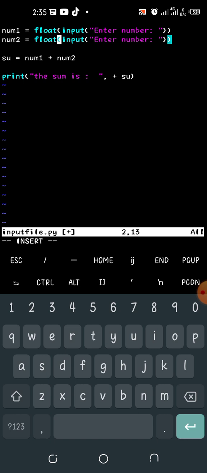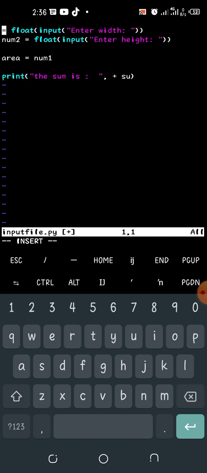Let's say calculate the area. Let's say enter the width. Okay, we'll say enter height. So the area is just width times height.